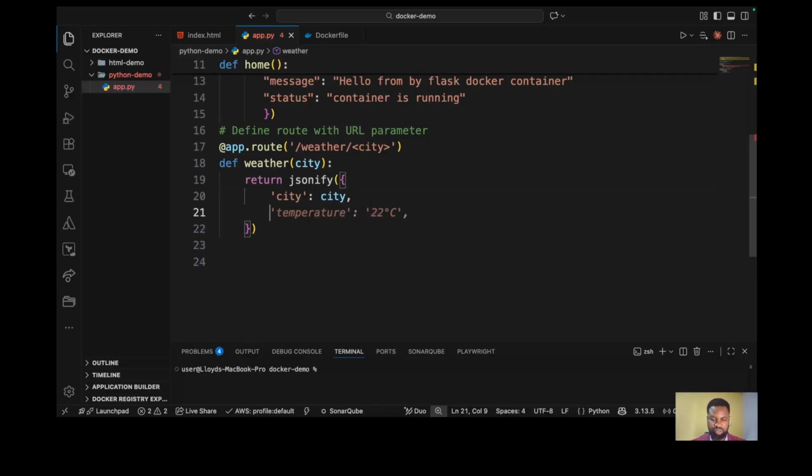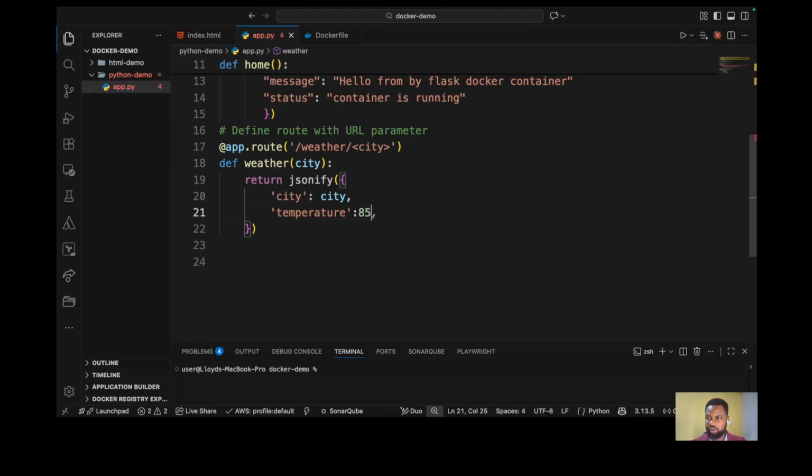Now, the next we want to see is the temperature. So we'll probably have to hard code the temperature. Let's say the temperature will be 90, okay, 85.